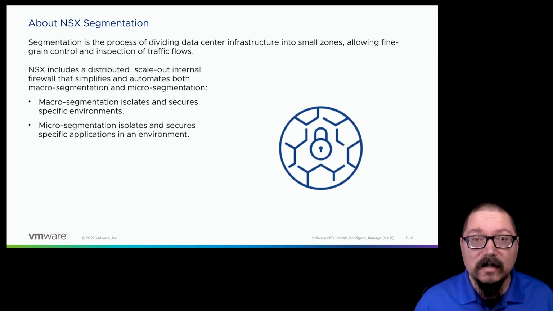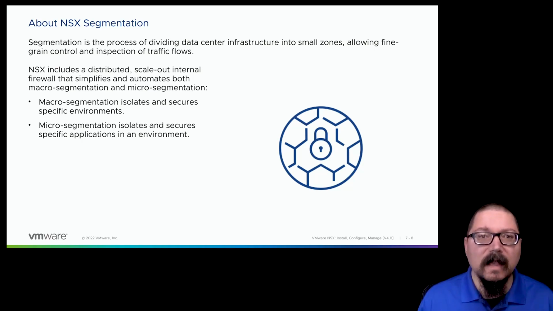Now, we're going to support that through segmentation, and we have two different flavors, if you will, of segmentation that we might work with. We have macro segmentation, we have micro segmentation. Well, what's the difference? When we look at the words, macro is bigger, micro is smaller. Macro segmentation is something we've actually been doing for a long, long time. This is my traditional security zones, right? My prod zone, my dev zone, my test zone, my PCI zone, things like that. That's macro segmentation. Micro segmentation is doing that same thing, but just on a much, much smaller scale.